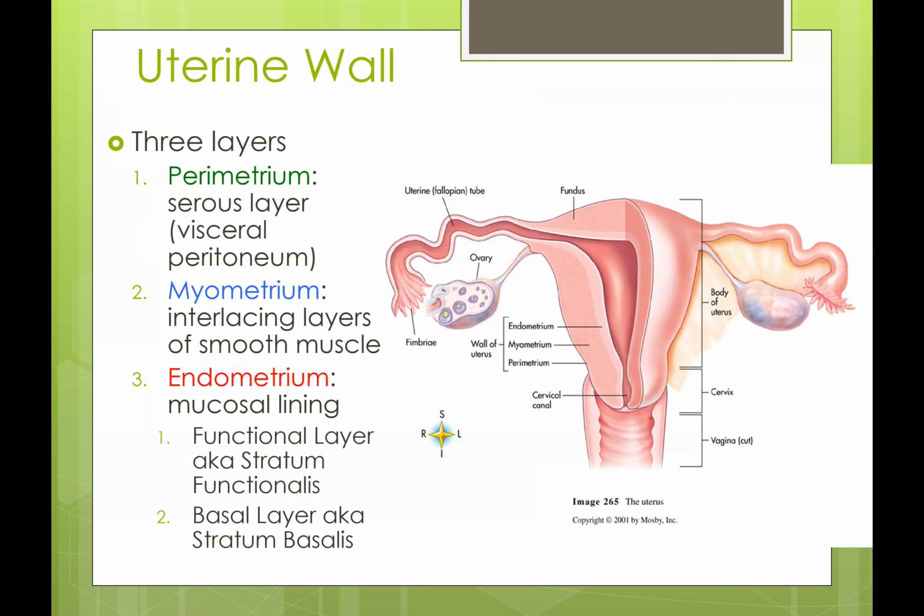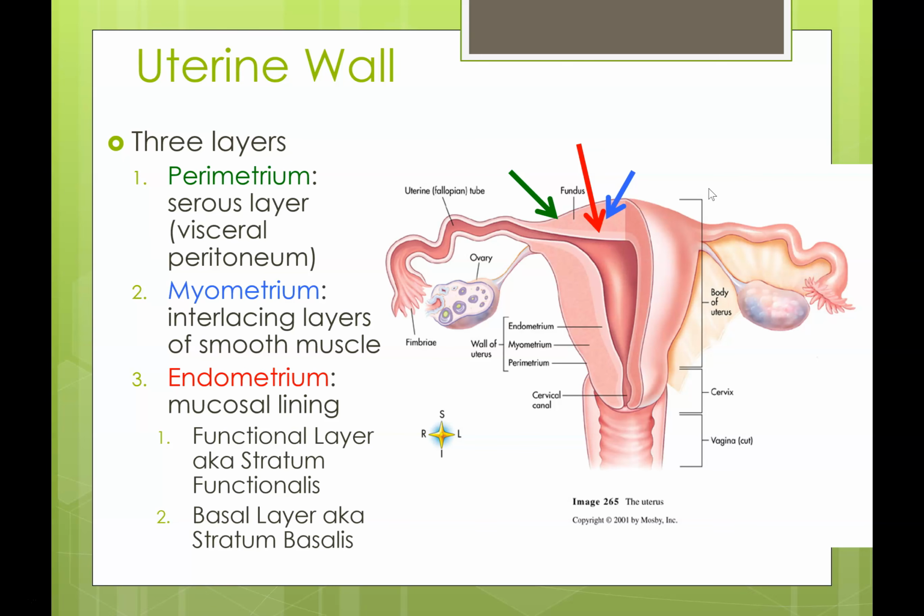Let's look at the 3 layers of our uterus. Most external or superficial, we are going to have the perimetrium. The perimetrium is made up of a serous layer, which is your visceral peritoneum. The main mass of the uterus will be your myometrium, myo meaning muscle. So this is smooth muscle that will of course contract to push the baby out. And lastly, we have your endometrium, which is a mucosal type of lining, an inner lining to the uterus.